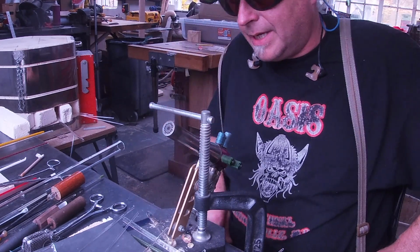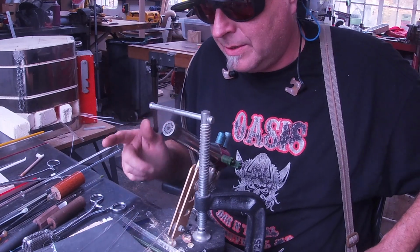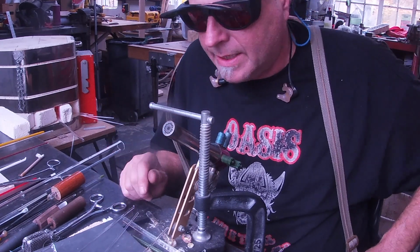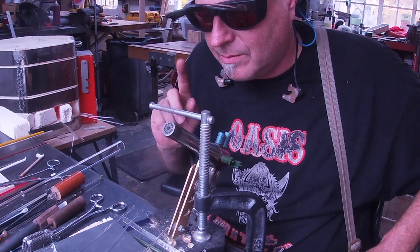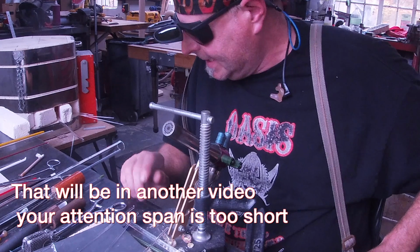So, I'm actually going to make two colored balls. I'm going to do it right now. I'm going to make one from a piece that I already have made, and then I'm going to pull a point and start from scratch and show you how a colored ball is made from start to finish.